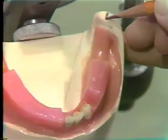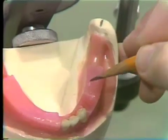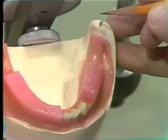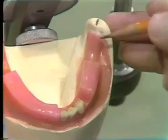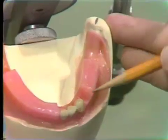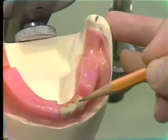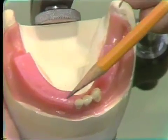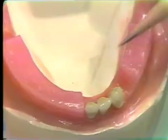And you see the mark on the back of the cast here. What I've done when the base plate was off, so I've made a mark all the way along the top of the ridge, and that will be a guide to the central fossa of the lower posterior teeth when we set the posterior teeth. And that will be demonstrated separately. But at this time, the central incisor, the lateral incisor, and the medial portion of the incisal edge of the cuspid tooth are in alignment in the contour, the configuration of the symmetry of the other side of the wax rim.